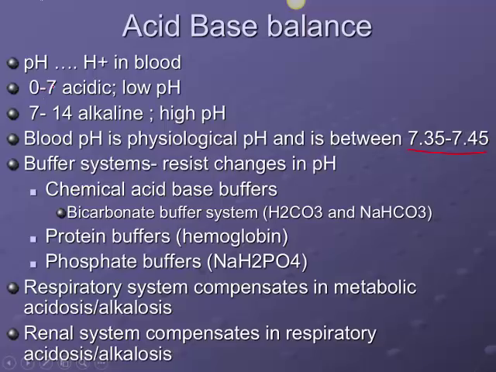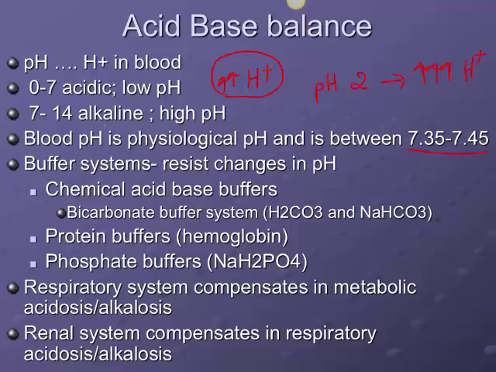Normally, we take 7 as the neutral position. Anything which is below 7, from 0 to 7, we say that is acidic. That means acidic is a low pH because the number is low. But this means that the amount of hydrogen ions, free hydrogen ions, is more. Do you understand? A low number means the number of hydrogen ions is more. So there is this opposite correlation between them. Okay? In other words, if the pH is 2, that would mean that the number of hydrogen ions is much more. Can you see that? If the pH number is low, that means the number of hydrogen ions is more.